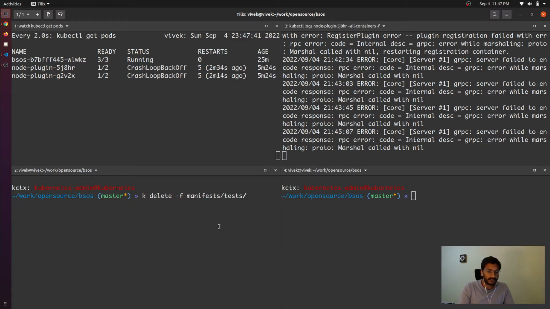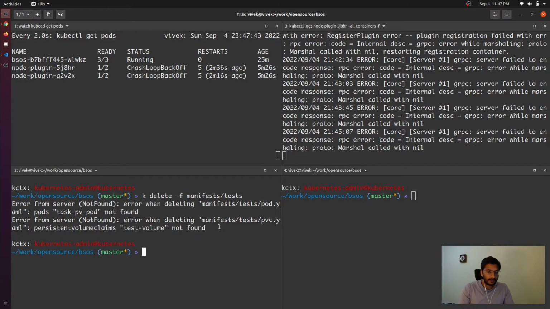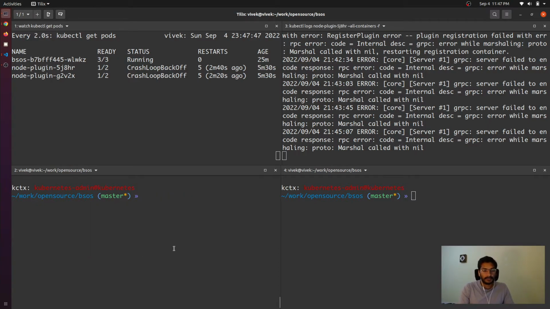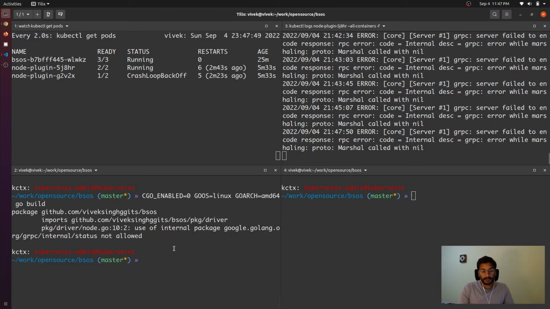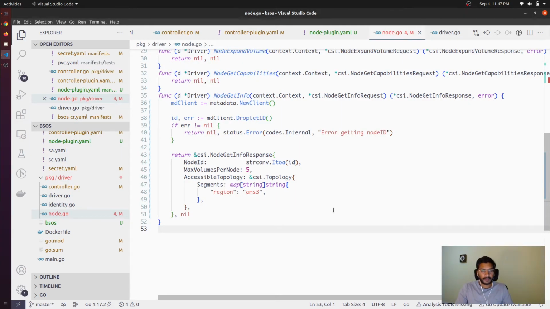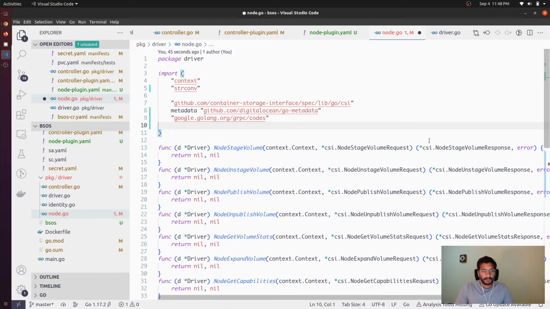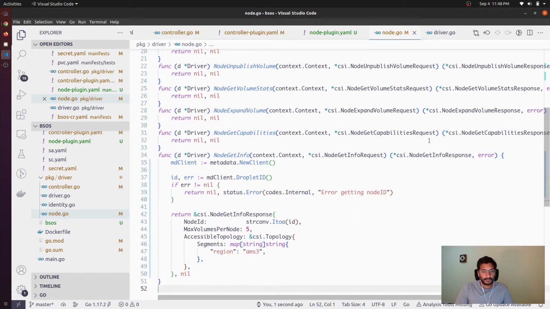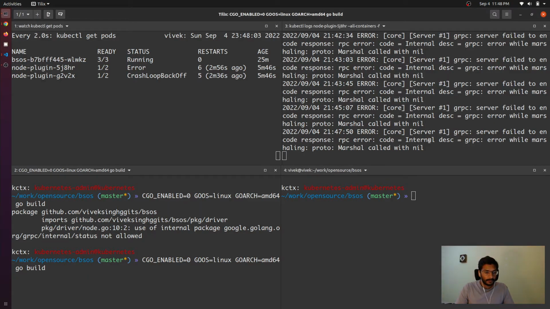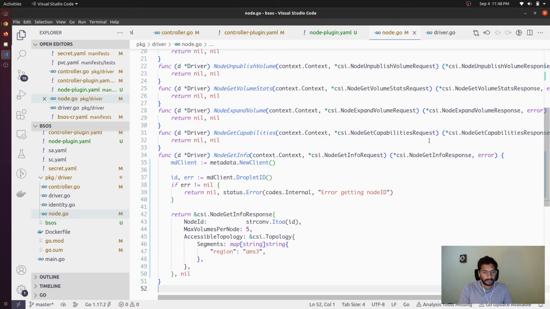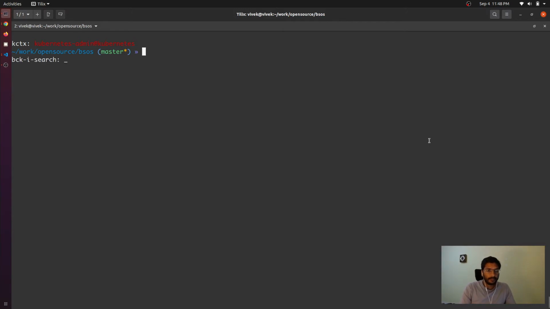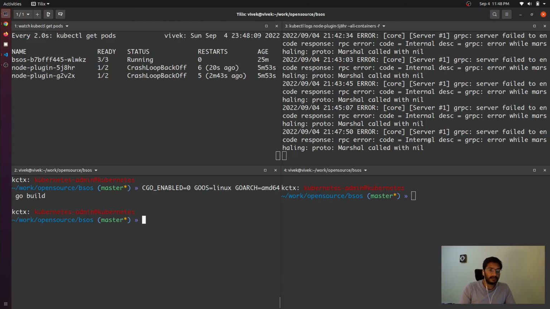So manifest test, and okay, so it looks like we had not created the test manifests. Okay, so it looks like we have built the binary.